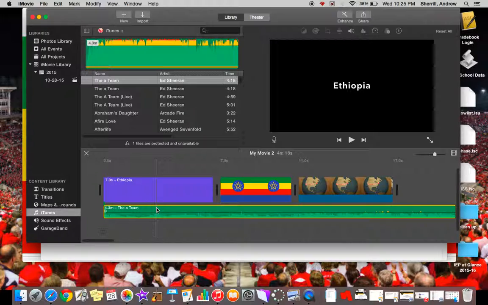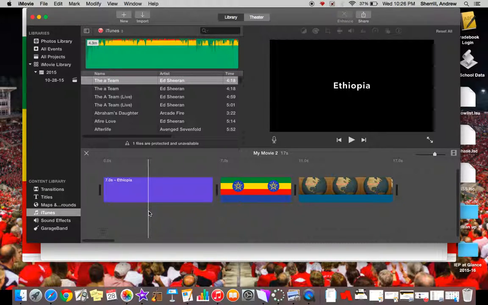Now, one mistake a lot of students do is they add a song that has a lot of words to it, a lot of music, and it really doesn't fall with either the idea of the song or it drowns out their words. So instrumental songs are very good. Now, if you don't have any songs on your iTunes, you can make them in GarageBand or use the songs already provided. So I'm not going to use this The 18th by Ed Sheeran, so I'm just going to highlight it and click delete. It's now off the video.